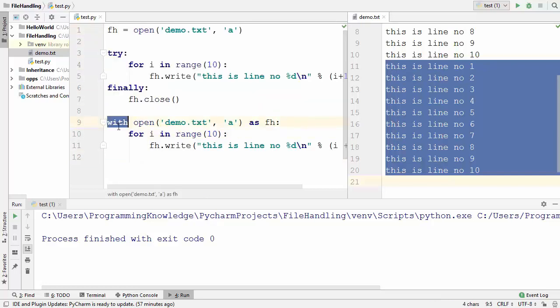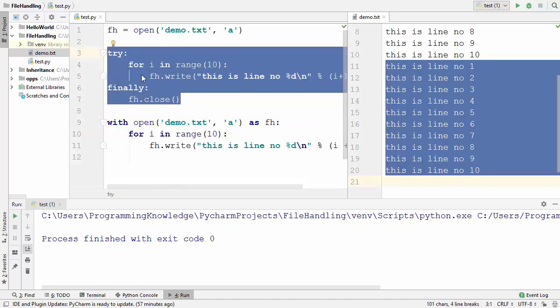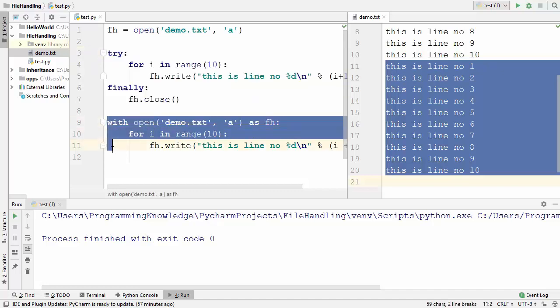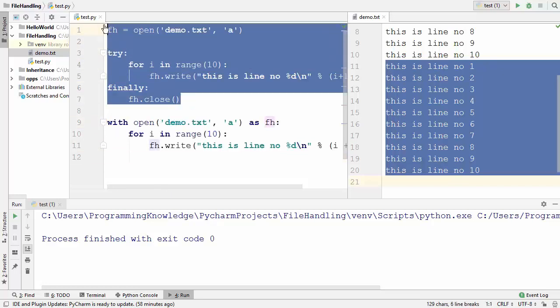So this with statement is going to always call this close method with your file handler when you are done with the handling of your file. So you don't need to explicitly call this try finally block in order to work with your file. This is enough to work with the file. So either use this notation or this notation. Both are equivalent to each other.